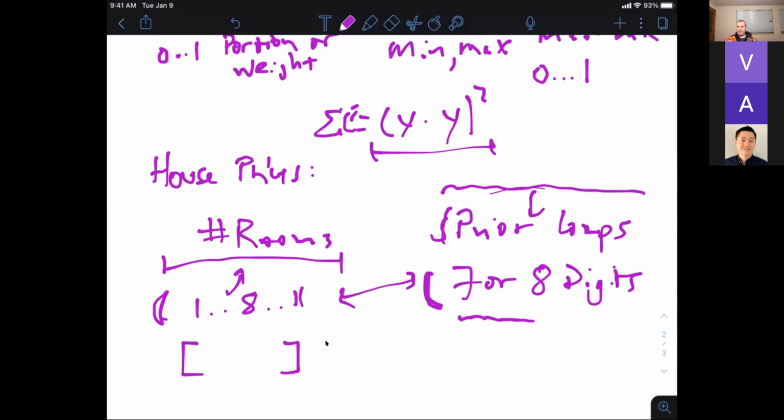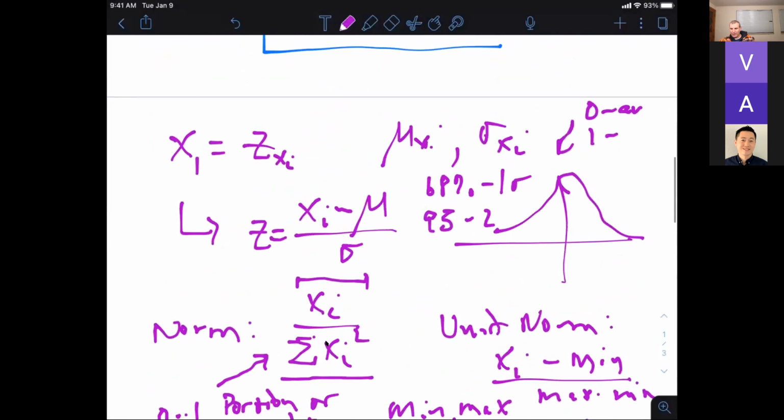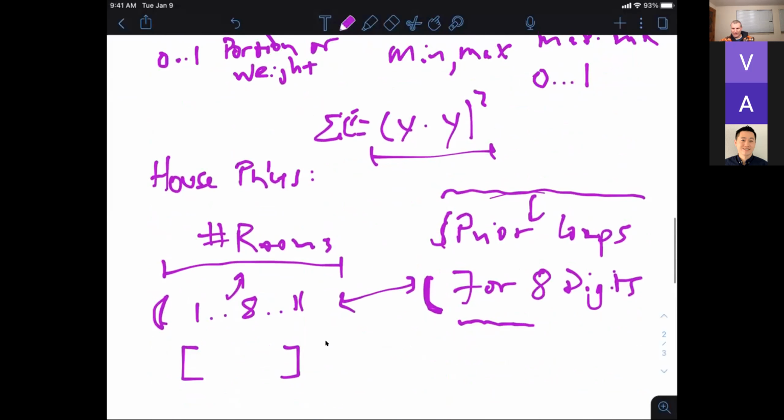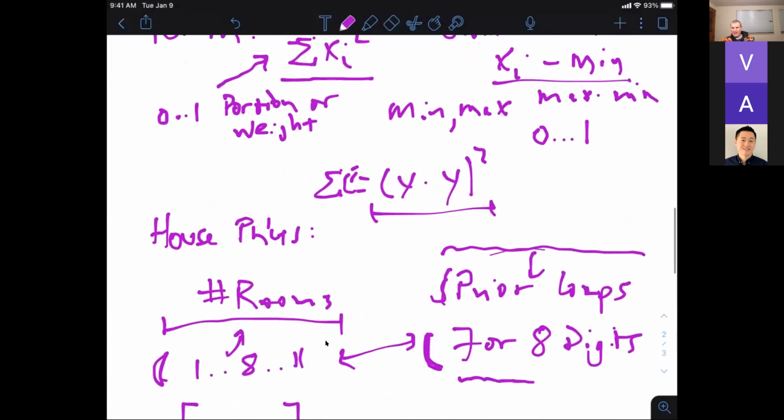So you can take all of the original numbers and convert them back to z-scores. It's a very easy translation, and you get very nice numbers between 0 and, by the time you get around to 6 standard deviations or so away, you're really dealing with very small portions of your data set. And the same thing with normalization and min-max. And certain algorithms demand this more than others.